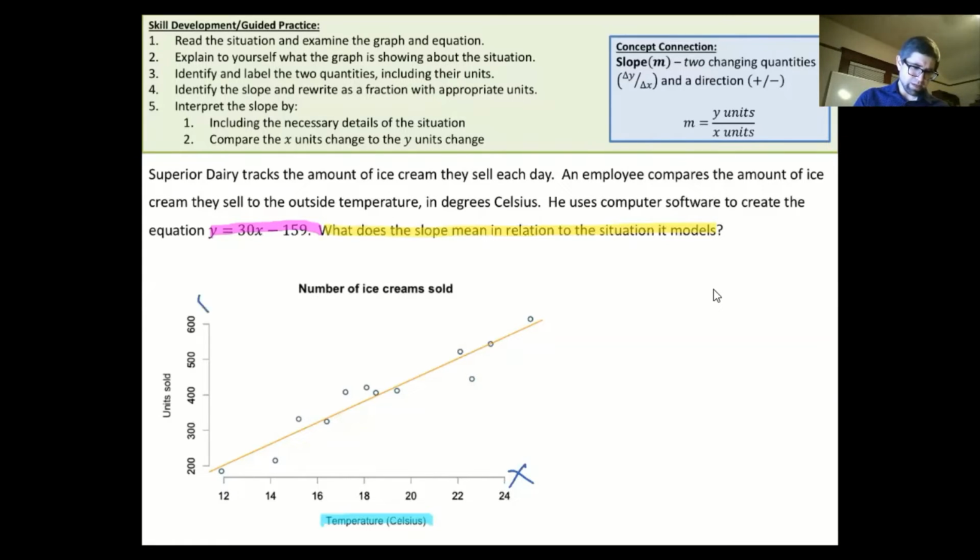All right, that might be a little confusing. We're not tracking dollar amount here. We're tracking the units sold. Basically, how many ice cream cones they might have sold, how many different servings they sold in this day. Okay, and then I see that I have some points on this scatter plot, and I also have an orange line, which would be my linear model.